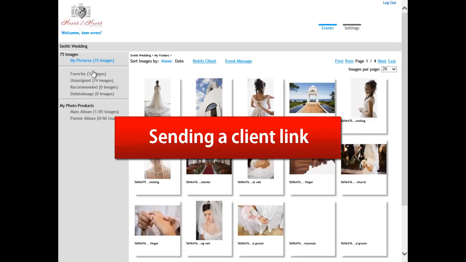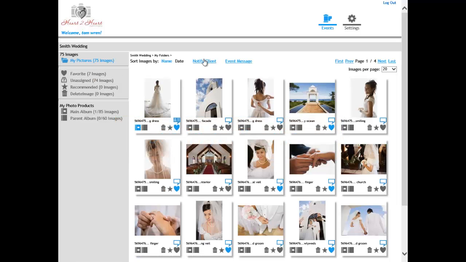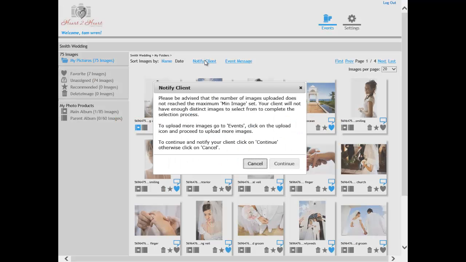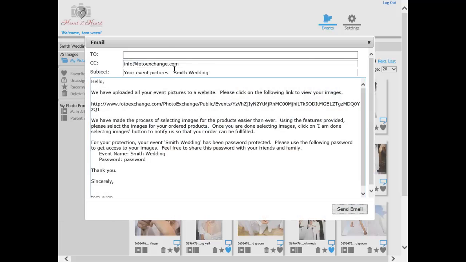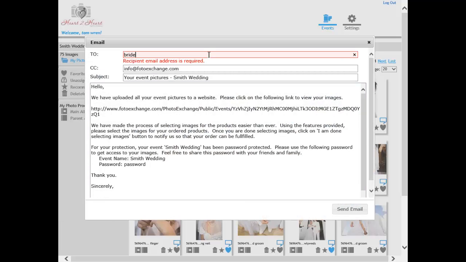And now we're going to send a link to the client for the event. So I'm going to click on the event, click on Notify Client. Make sure that your images that are uploaded exceed the amount of images requested from the client, and click Continue. Enter the email address of the client.